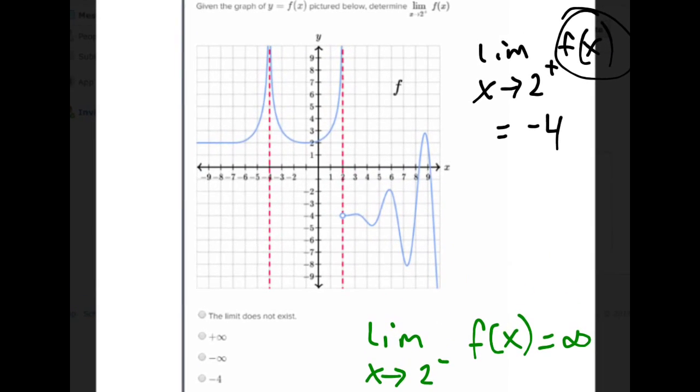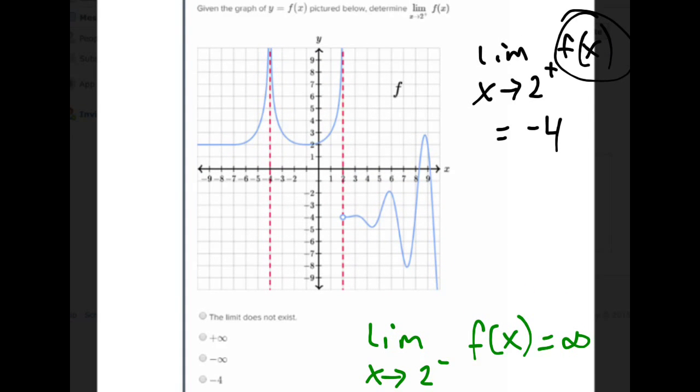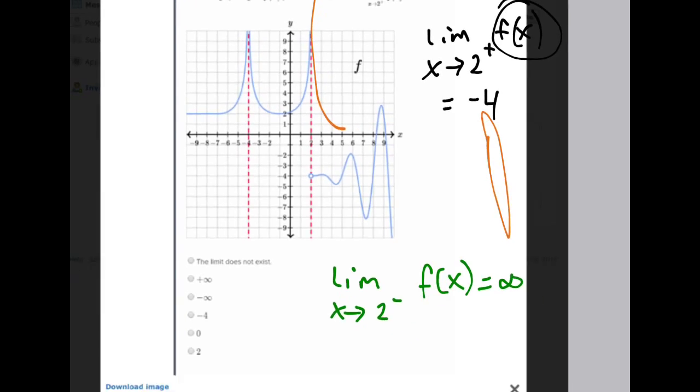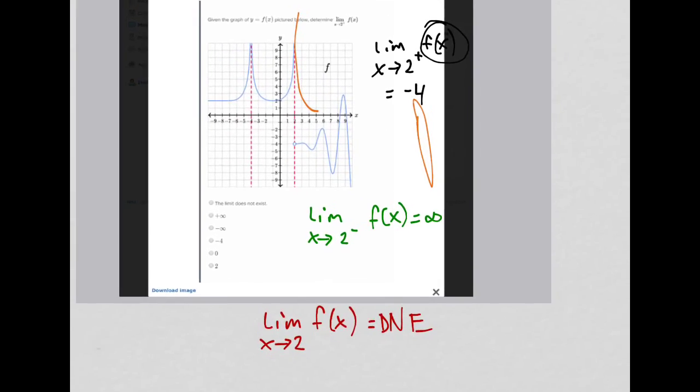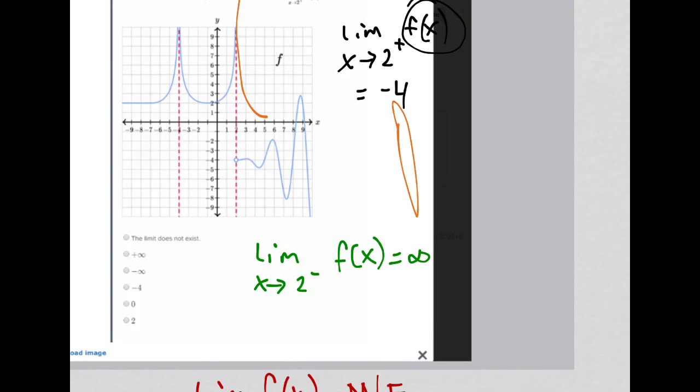They have to agree. Even if this went down to -infinity, it would still not exist because this is +infinity, this is -infinity. Those don't agree. Those are different. Even if it goes up to infinity, yeah, they might agree. And so you could say, I guess the two-sided limit would be tending towards infinity. But again, infinity is not really a limit. It's not a number. It still is unbounded.